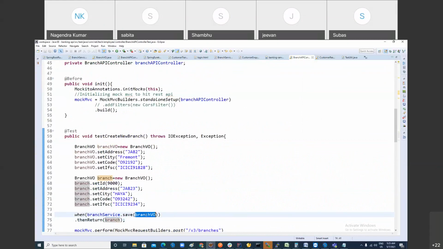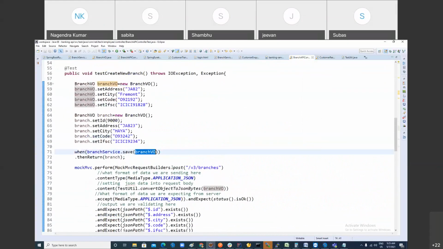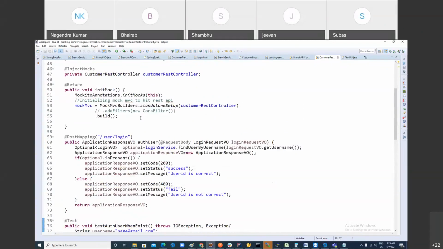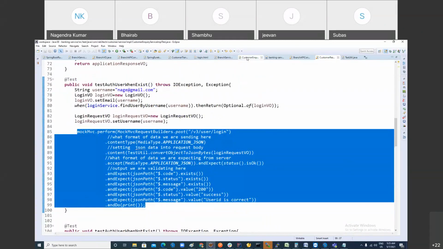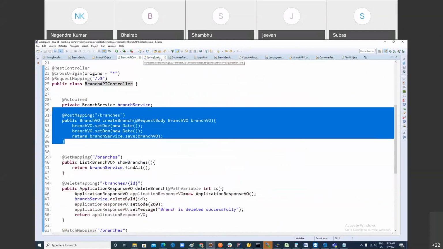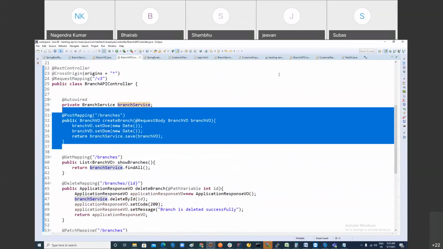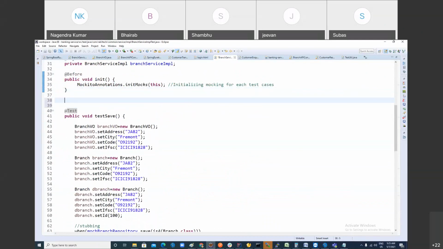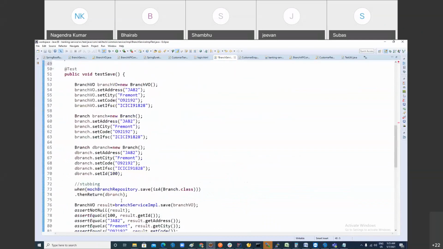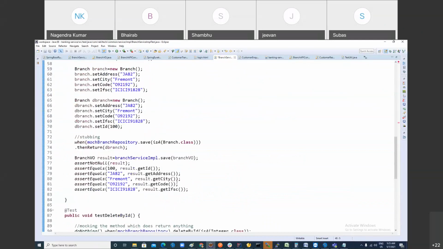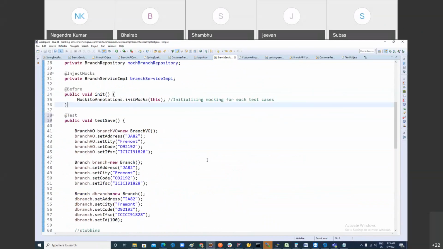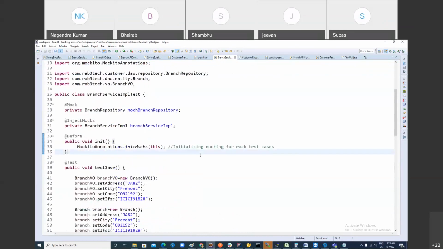When you are passing this object, let me tell you. I'm just showing the reason. It's not easy for you guys to find. No, I'm telling you what the reason is. We are working on this, and we need to know the reason why it's not working. That is my service layer. Sorry, that is my branch controller.